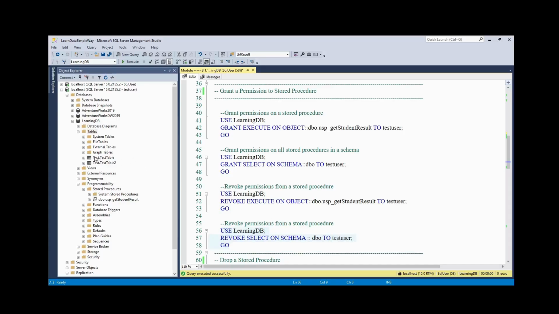So the test schema is given access for the test user, because the test user by default owns that test schema. For that, it is showing up the test table. But now we do not see the DBO tables which are already present, and we are not able to see them as a test user. Fine. So how can you check that?